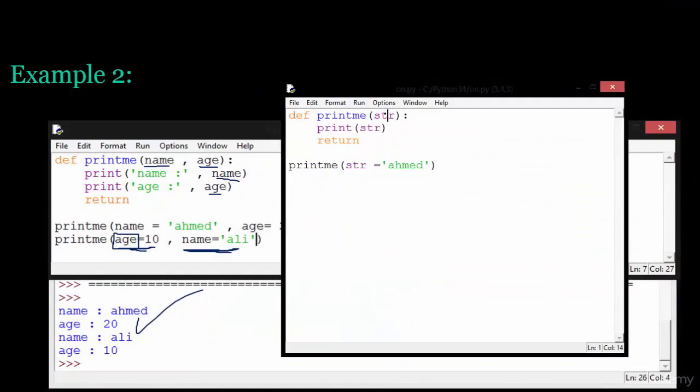Here, if I remove this and type name and age, then we will print name, then we will print age. Okay, and here I give it Mahmoud and I give it 21.